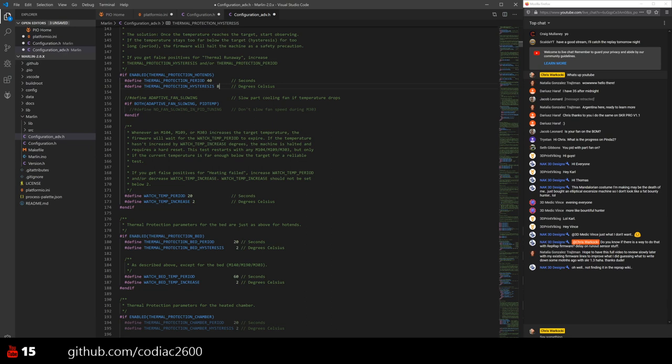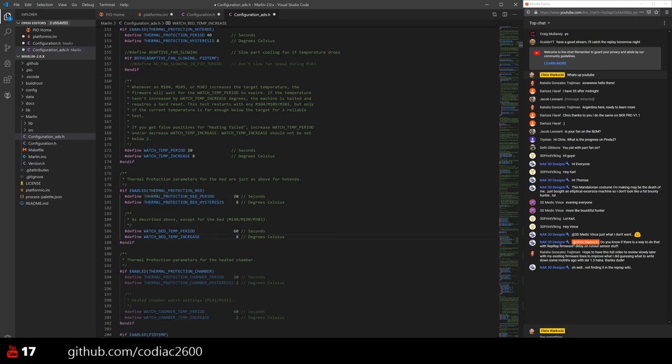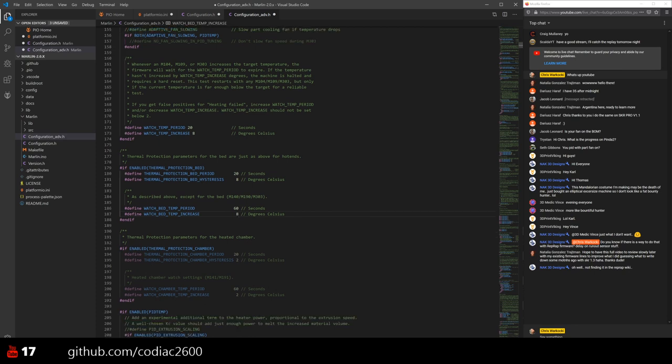So you should have your heater PID tuned correctly so that you're not below 8 degrees Celsius for more than 40 seconds. So it's still going to work. It's still going to catch your errors, but I just change everything to 8 because I was getting false positives because my fan is an extremely powerful fan. And again, you don't have to change these. You can leave them at 2, but I prefer to leave them at 8 because getting false positives sucks, especially when you don't know what it is.